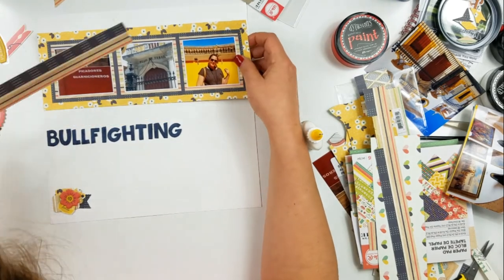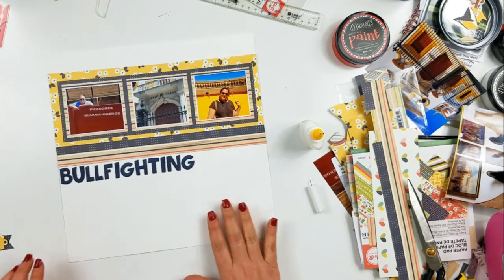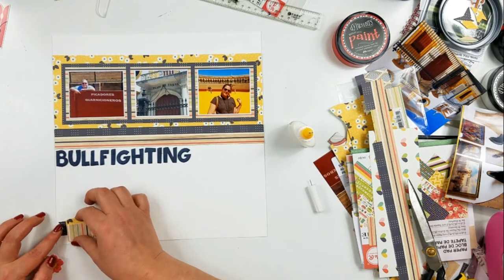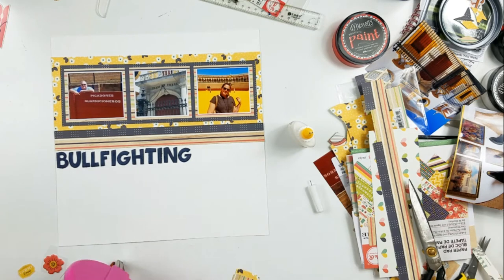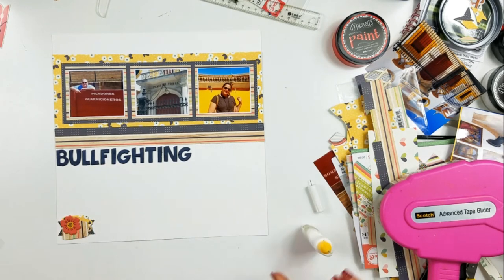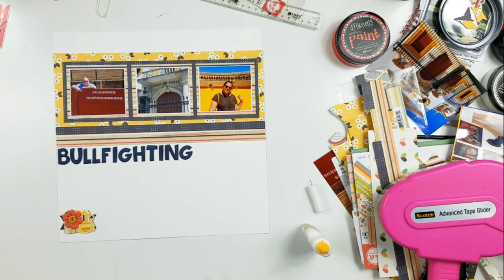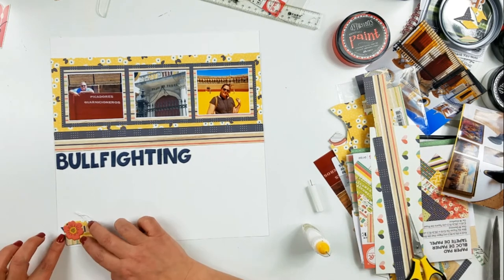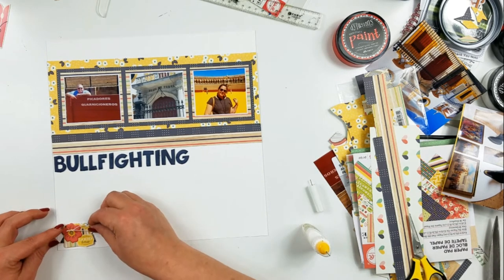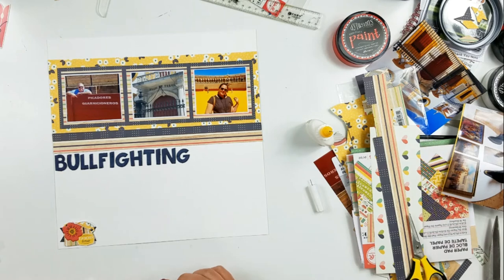I showed you those chipboard alphas — what I did was I peeled off that zebra print and used my Kelly Perky ink in blue, dabbed it on top and changed them to blue. Here I'm going to go ahead and build this cluster down at the bottom. I used a Tim Holtz die and cut out some very small tag shapes, put the puffy sticker on top, and I am going to put some twine through one of the tags. The other tag I cover up with a little piece I had fussy cut out of the six by six pad that says "Good Times," and I put it right down there at the bottom. I really like how that cluster turned out. I love the puffy stickers in this collection — they're really nice.